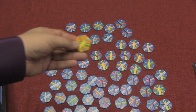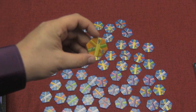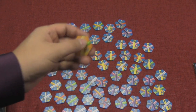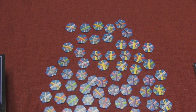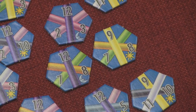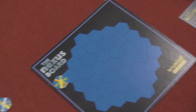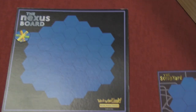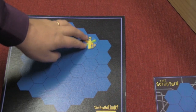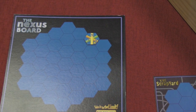Then that player will pull out one of his tiles, the one who has them face down, so he says, okay, 9, 8, 7. So you can kind of sort them out so that you can see which ones are where, and so it's pretty easy for me to quickly say, okay, there's my 9, 8, 7. I must then take that 9, 8, and 7, and I must place it over on my board. So I come over here, and I say, where's the best place to put 9, 8, 7? Once 9, 8, 7 is on my board, it's there forever.